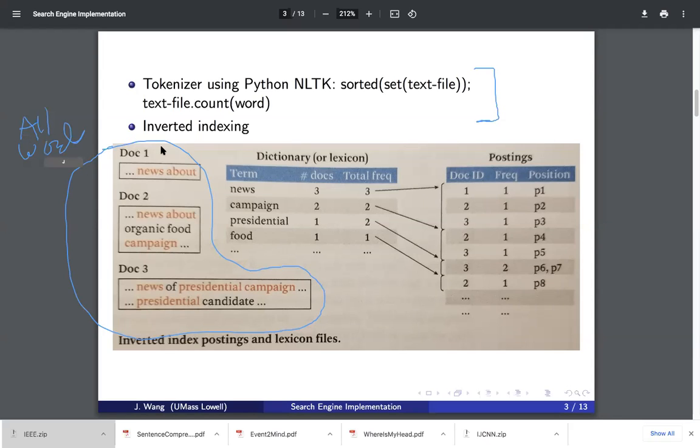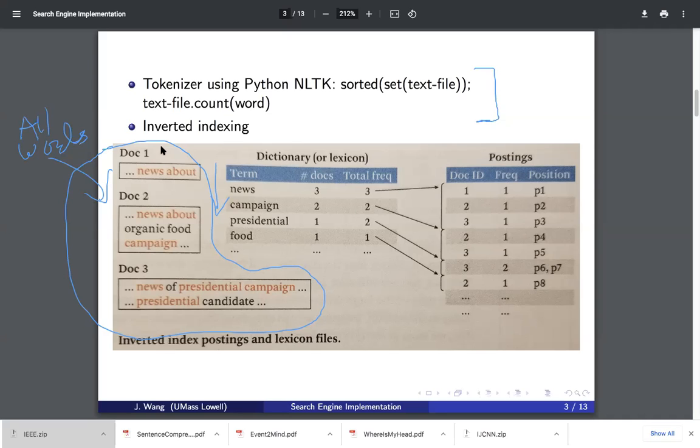The idea here is that first, of course, we're going to list these words in a certain order. Normally you should list them in lexicographical order. Unfortunately, in this example, it is not listed in that way.